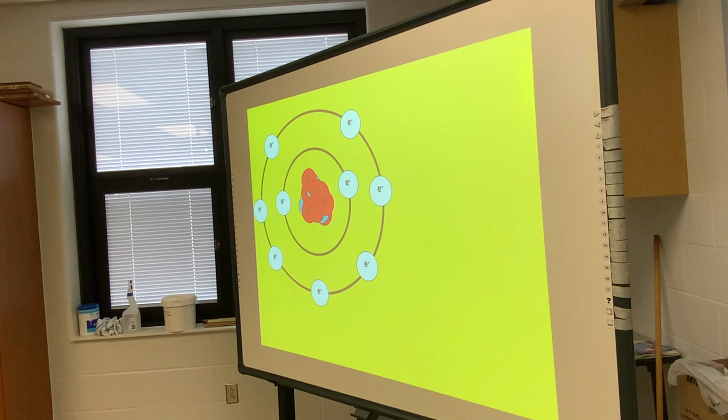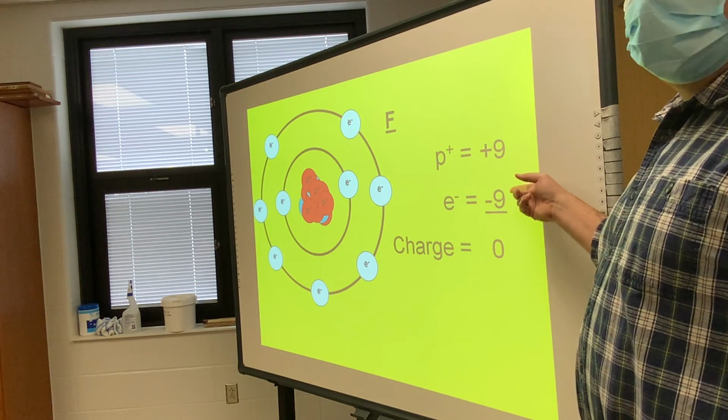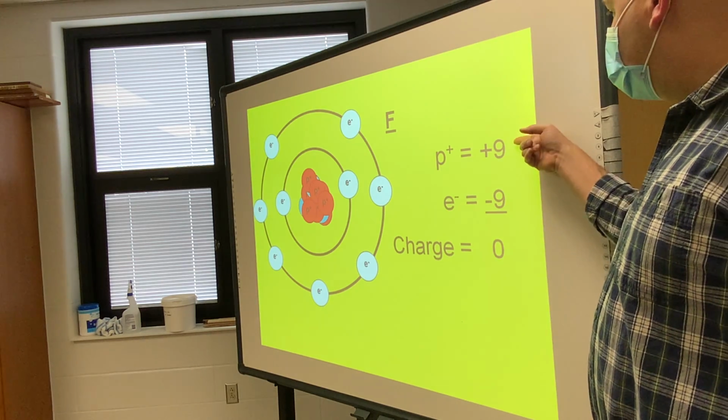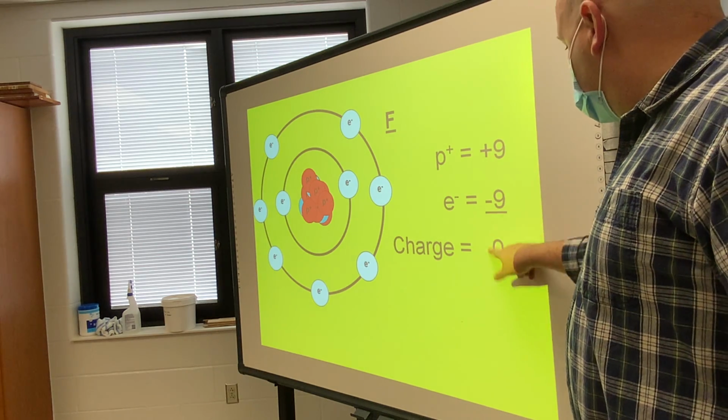So, for example, what element would this be? Might be easier by counting the electrons. Oxygen. Count. Fluorine. Yeah, I thought fluorine. Okay. So, this is a fluorine atom. The reason why it's a fluorine atom is because you have 9 protons and 9 electrons. Who determines the identity? Protons. So as long as you have 9 protons, this is always fluorine. And this has no charge to it.